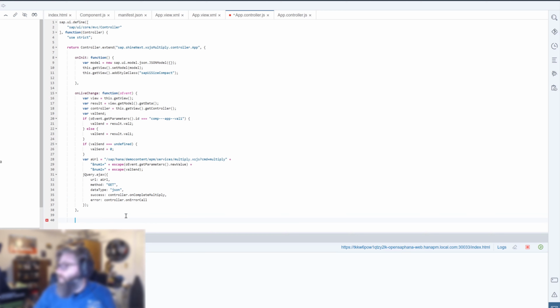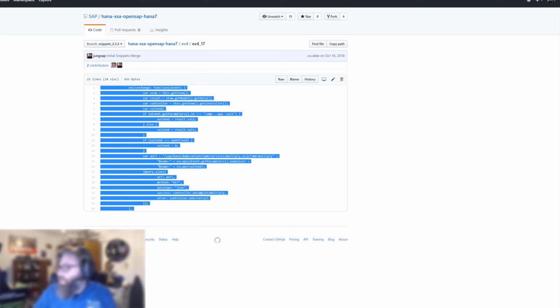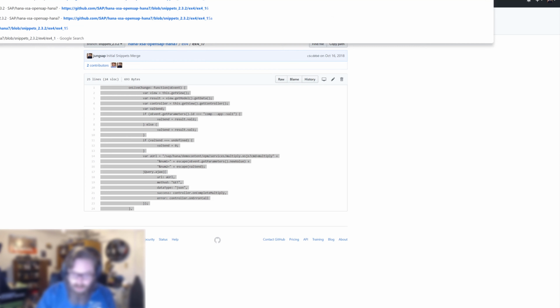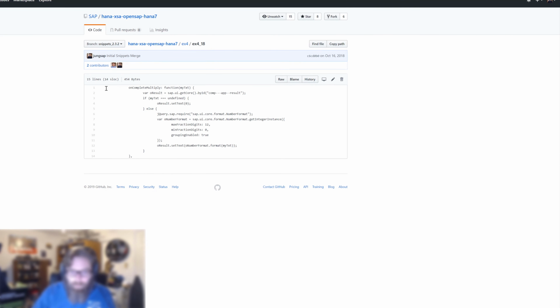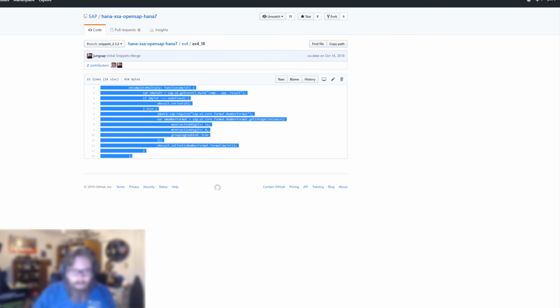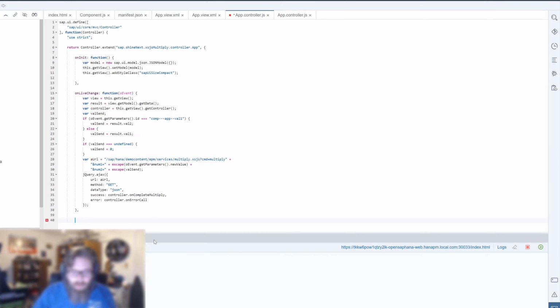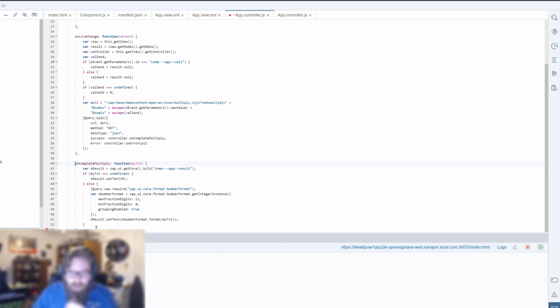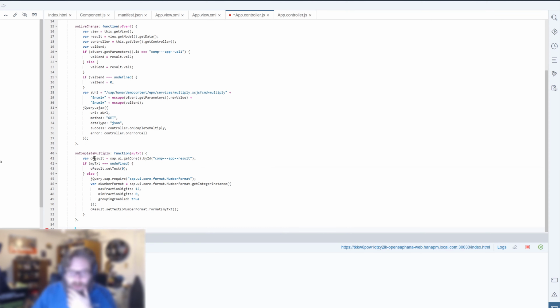Okay, so now we need to add this onComplete multiply event handler. So let's go grab the snippet for it. Put that right there. And the logic here, basically we're going to get the results, because it's an event handler that we've hooked into jQuery AJAX.